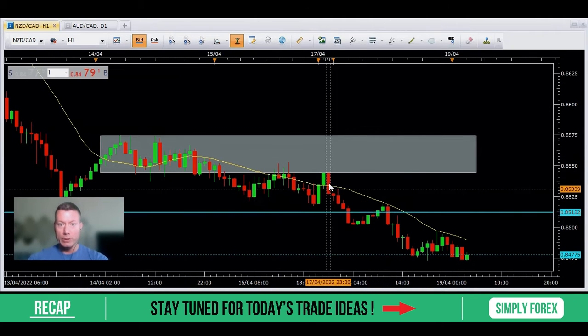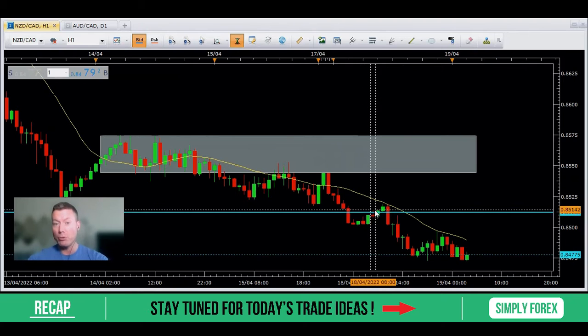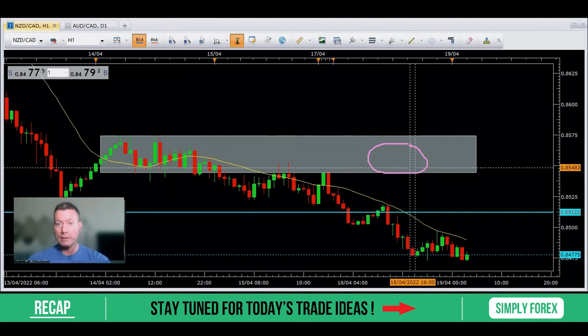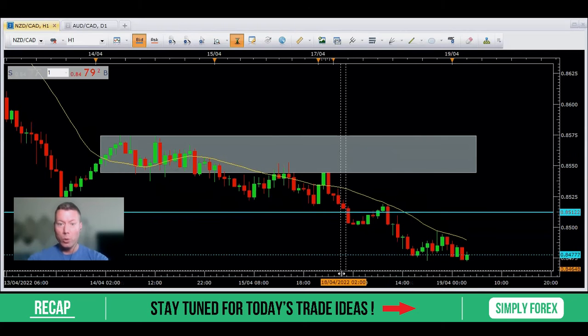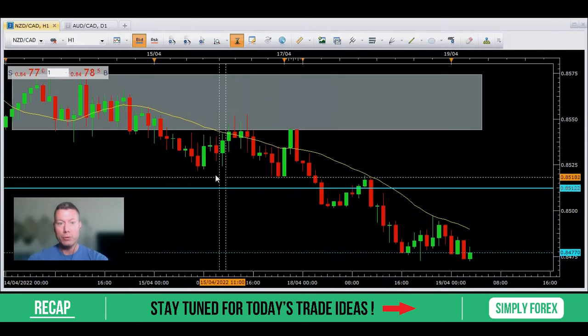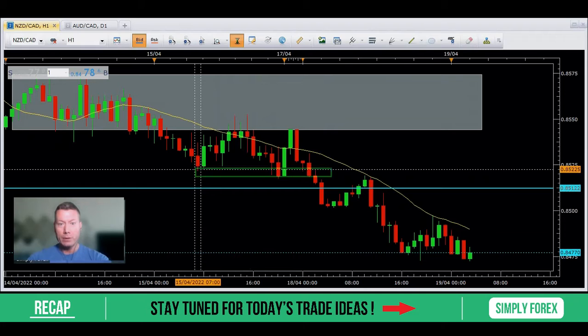Right guys, as you can see, yesterday price didn't retrace up into our grey zone, but what did happen, which is quite common in the markets, is this: price came down. Now if we look at this zone here, price came down, it was treating this area as support, came down, tested it again, finally broke this area, and then came back up and tested it as resistance, and then we had this very bearish candle form.